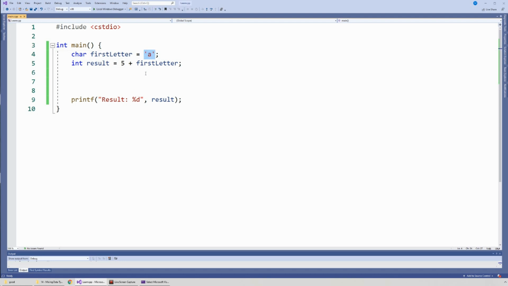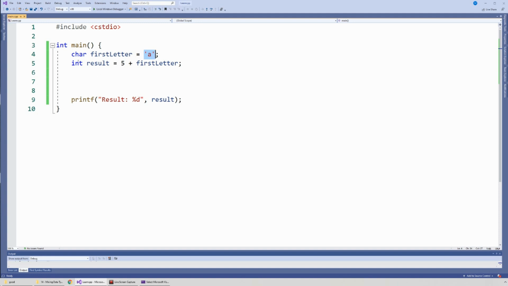Well, like I said earlier, every value at the end of the day gets converted to binary, to a sequence of zeros and ones. And right now, it just so happens that the value of the character A, the first letter of the alphabet, has a value of 97. Why is that? Well, we're going to talk about that on the next video. I think that deserves an entire video on its own. So check that out.